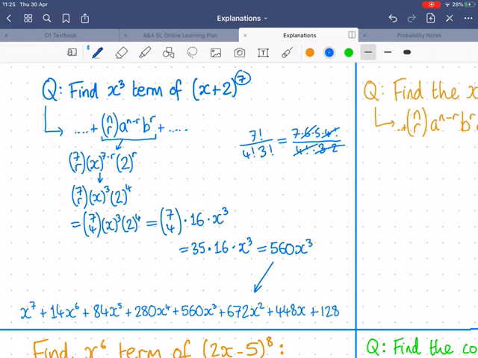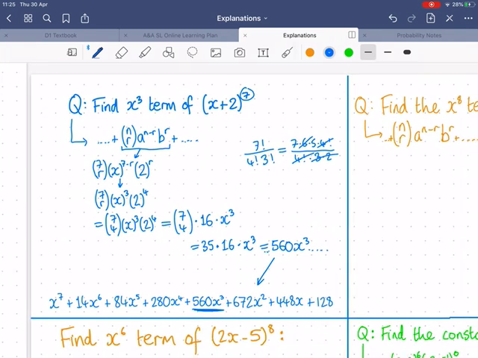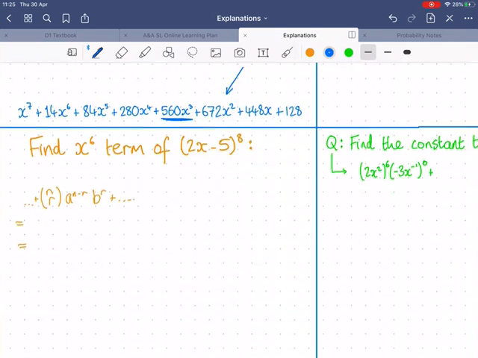But this is just to show you what this answer means. Again, we're just finding one of eight terms. And this one here, just somewhere in the middle of the expansion. So that's done. We found the x cubed term.